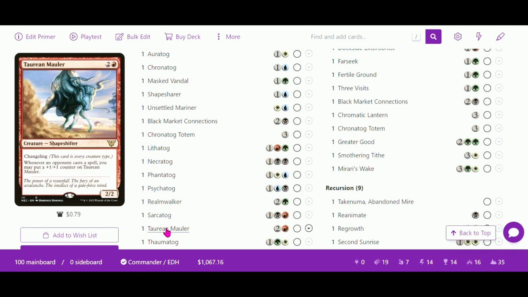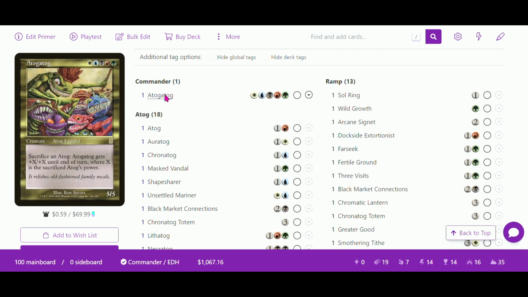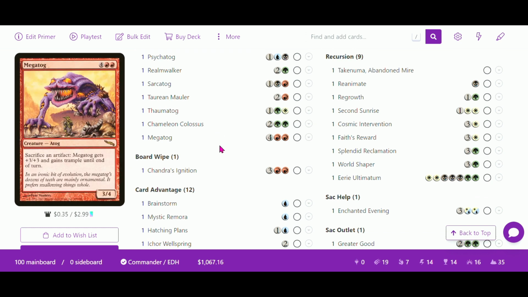So for any good Atog tribal deck, you're going to need lots of sack fodder, things to actually sacrifice, and you're going to need some sort of evasion, because ideally you're going to be pumping up Atogatog. You need some way for him to get through, or just deal damage directly to your opponent's face. So this deck should be a good representation of a few different strategies you can take with Atog tribal.